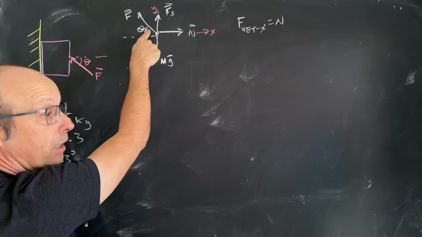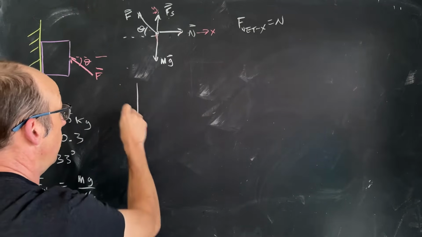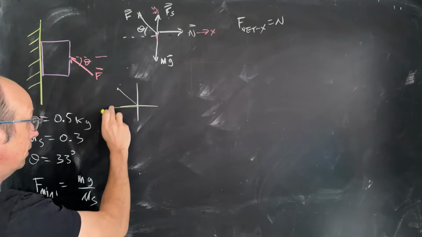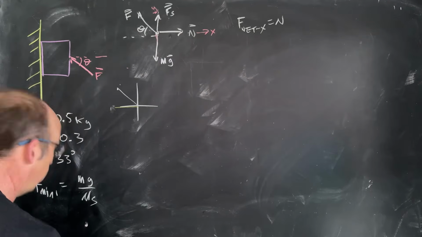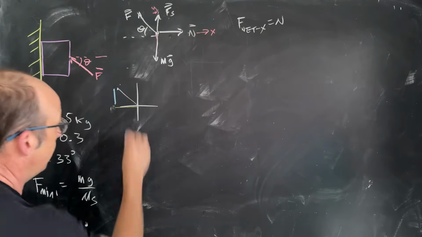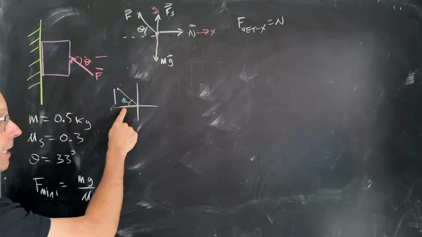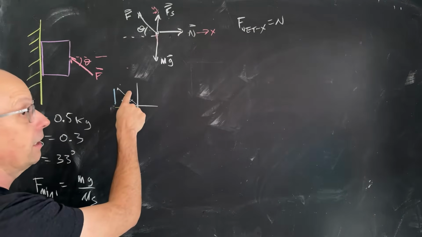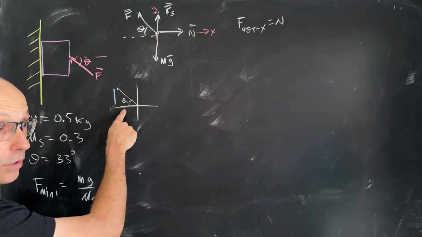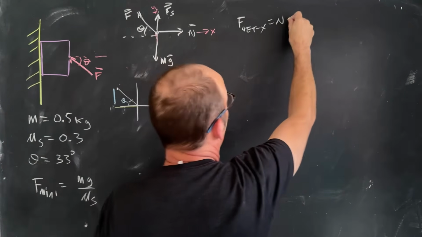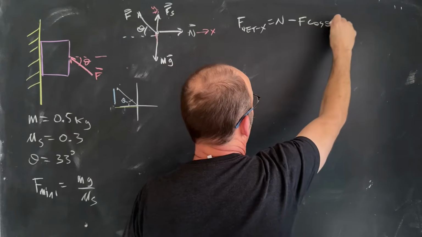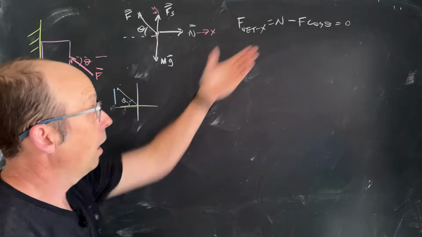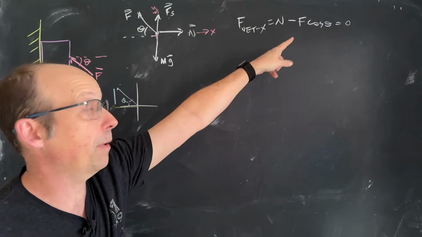But now I have a component of this force in the x direction. So if I just draw my little force all by itself right here, just to be clear, here's my x component right there. Let's use blue. Here's my y component. And there's my angle theta. So in this case, my x component is the adjacent side of this right triangle. Cosine of theta is adjacent over hypotenuse. So I'm going to use the cosine function to find my x component here. So this is going to be minus F cosine theta. And why is it minus? Because it's in the negative x direction. So it looks a lot like the previous equation, except I have that cosine theta in there.